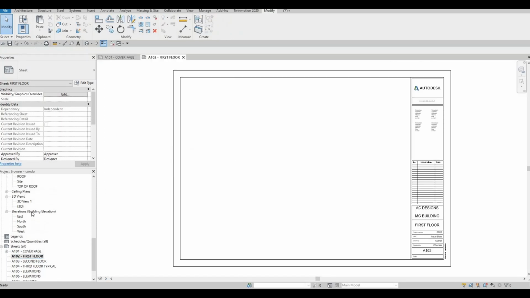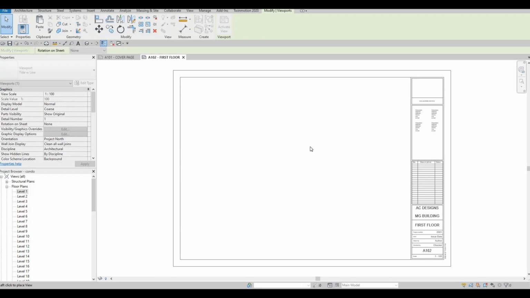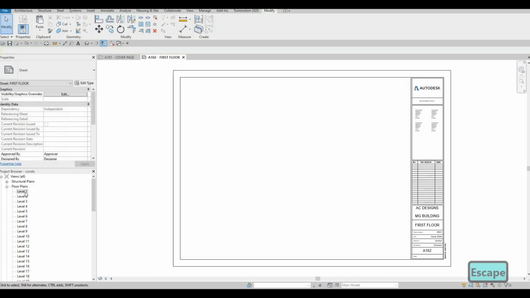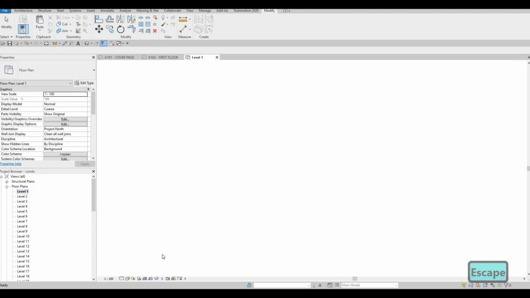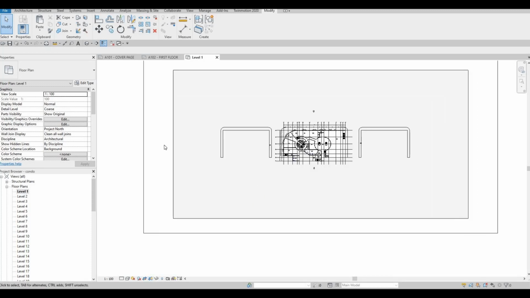First floor, let's click on that. After that, go to level 1, and then just add it right there. It looks like it's too big, so press escape. You need to go to level 1 in order to change. So here, what we could do is show crop region.